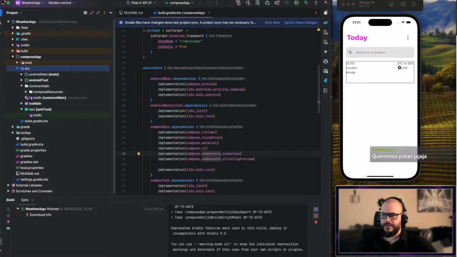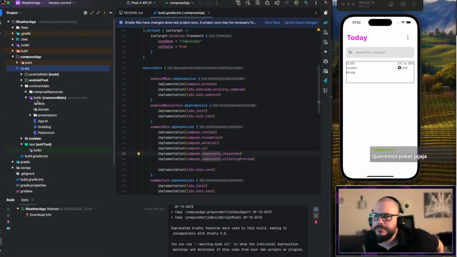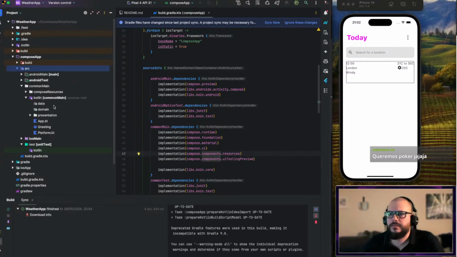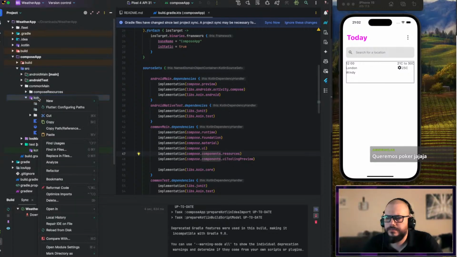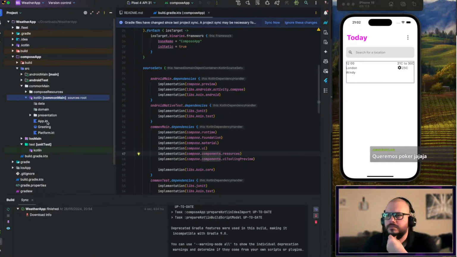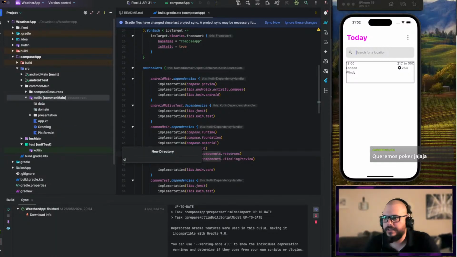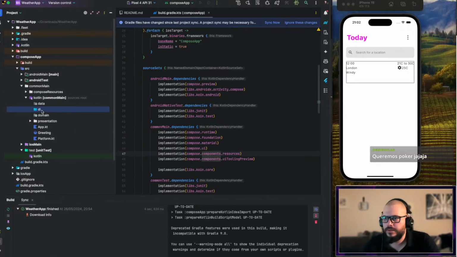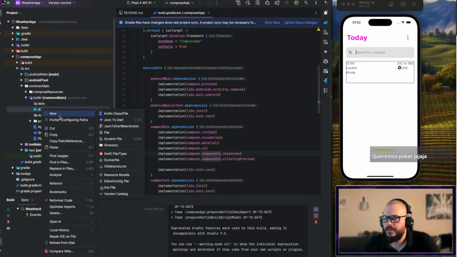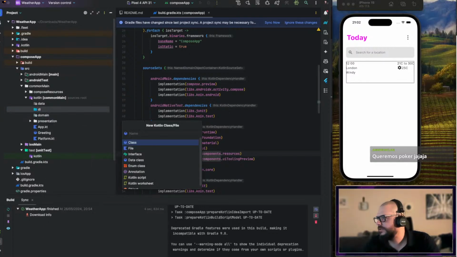So here inside of the main module, let's have the application module with the DI. So we create a new folder, DI for dependency injection, and then we can create a new class.